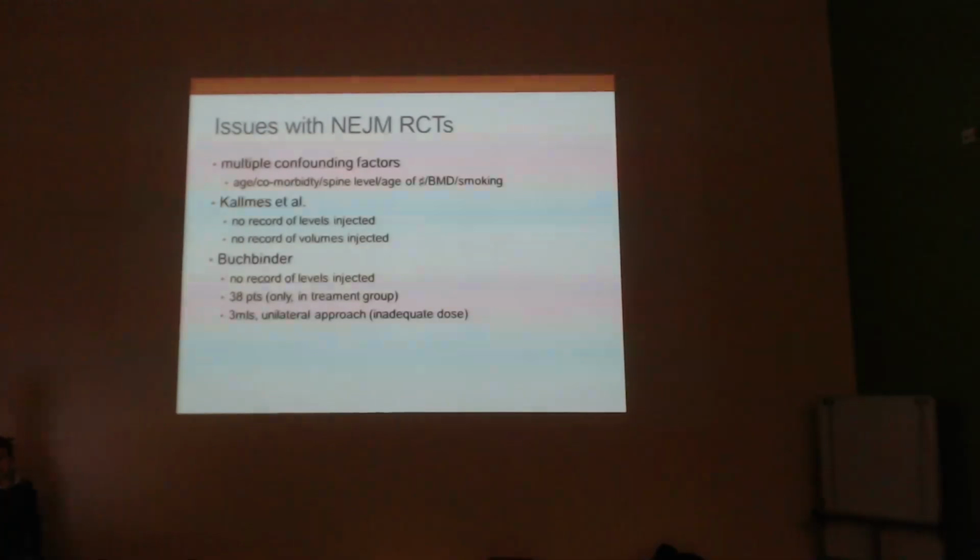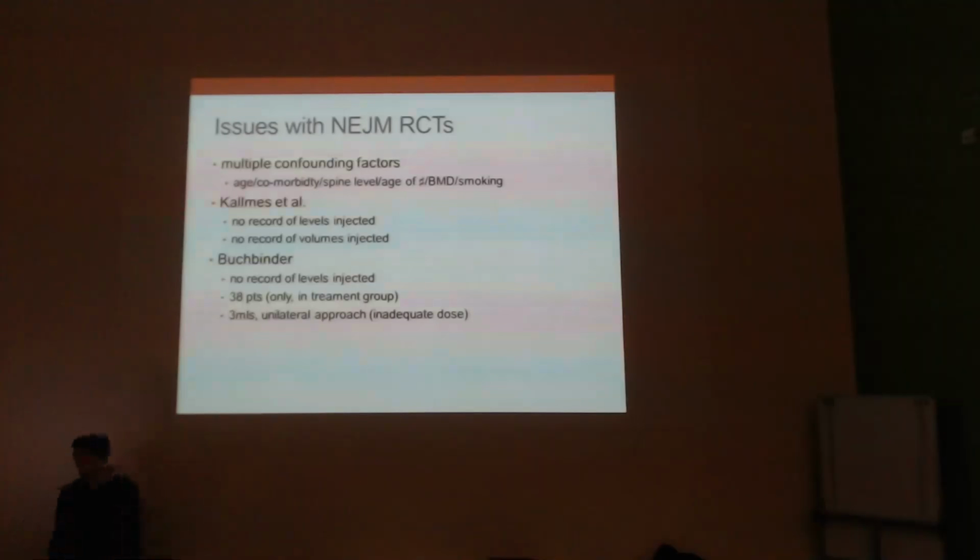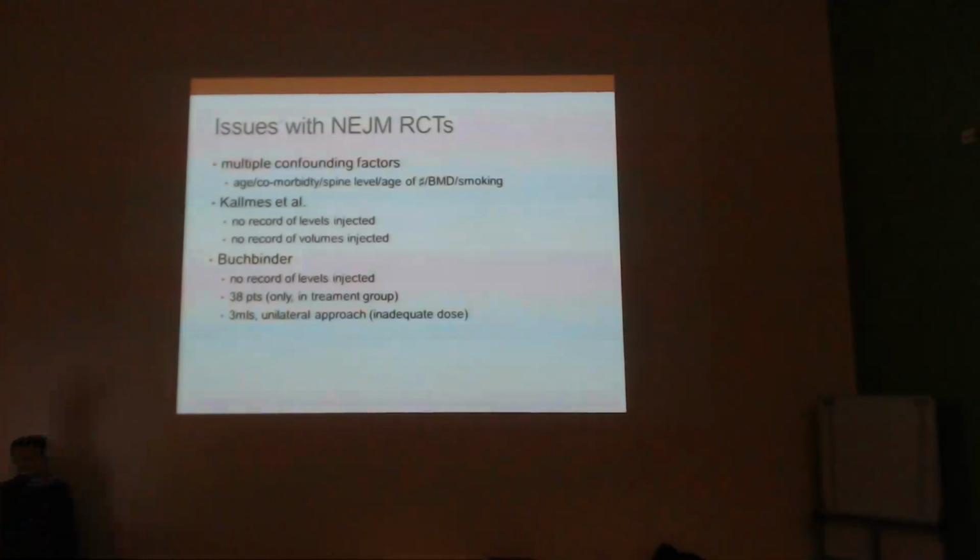And the problem here was that there were very small patient numbers with varying levels of age, comorbidities, smoking status, and bone mineral density. In one of the papers, there was no record of the levels injected or the volumes of cement injected. That's a huge thing, because you could inject a small amount of cement or a lot of cement.